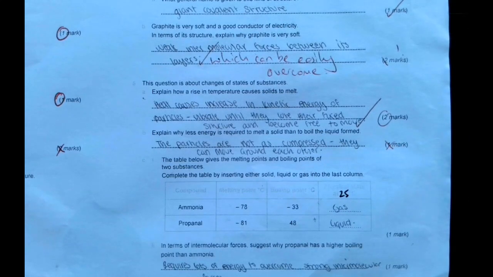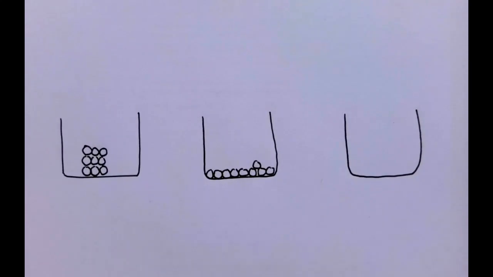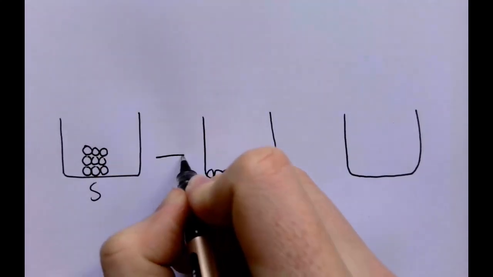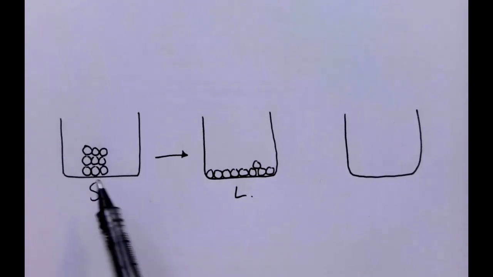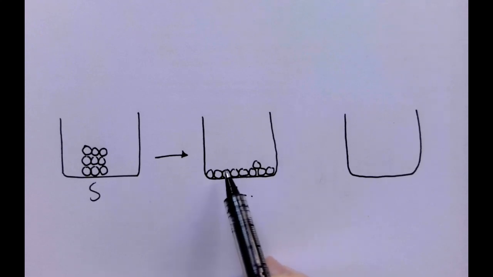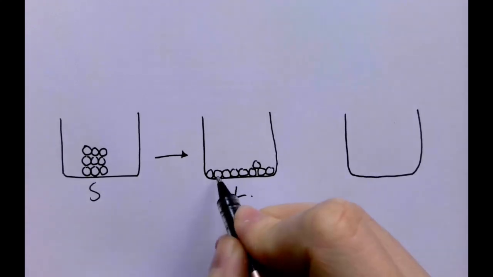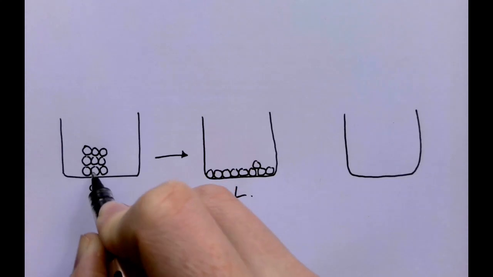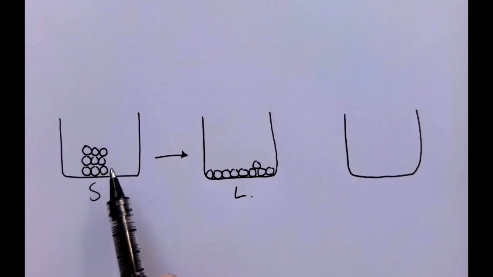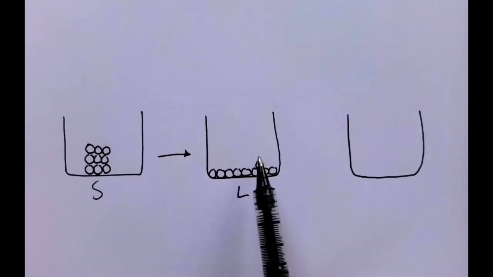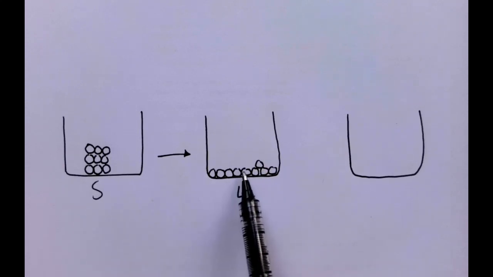If we look at a diagram of what's actually happening, you can see that when we go from solid to liquid, we have this fixed shape here, and then there's no longer a fixed shape here. But the distance between each particle hasn't actually changed. And you should remember that. Hopefully you did an experiment earlier at school where you tried to compress a solid in a syringe and a liquid in a syringe, and you found that neither of them could be compressed. That's because there's actually no difference between the distance between the particles.